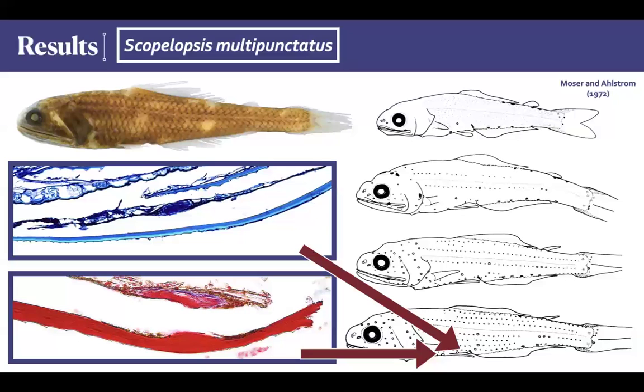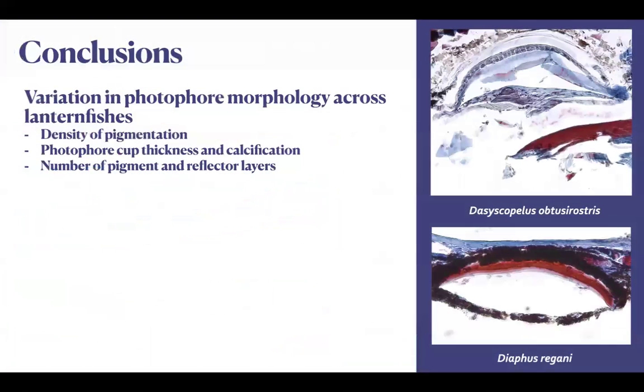But I'm looking at a specimen. This is the first time that this particular species has been dissected and had histology done on its photophores. I was able to determine one of these scales because I was able to not only dissect it, but find one of those modified scales. So we know that this is or should be a primary photophore, but it still lacks that scale cup. Scopelopsis is the only lanternfish found so far where the scale cup is gone on a primary photophore, which is interesting.